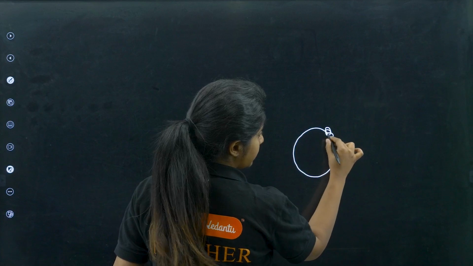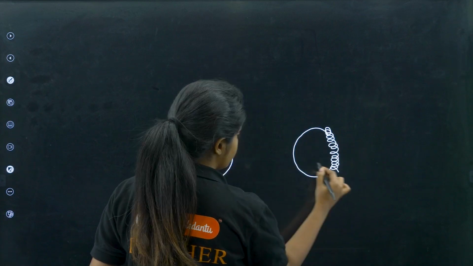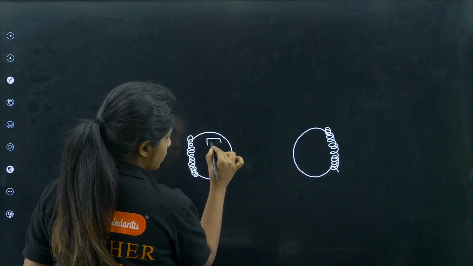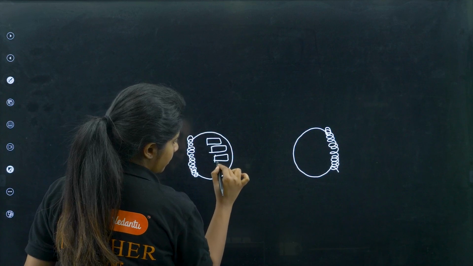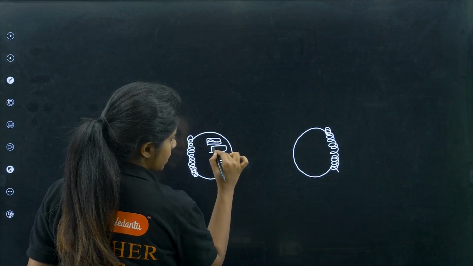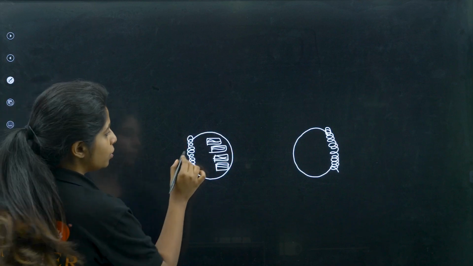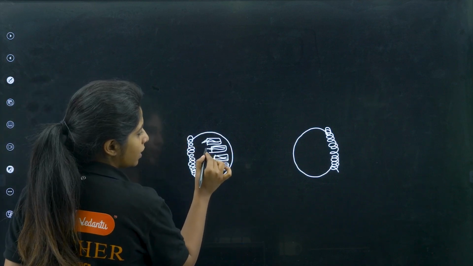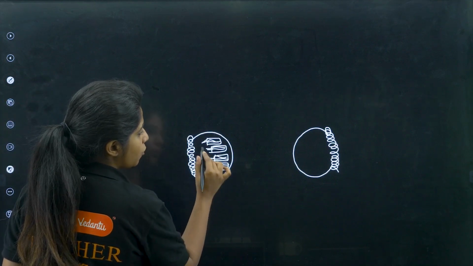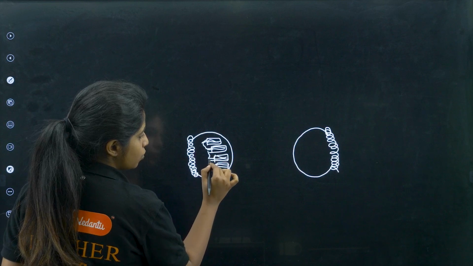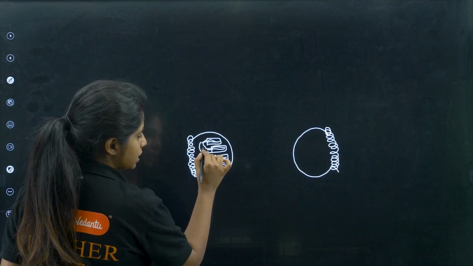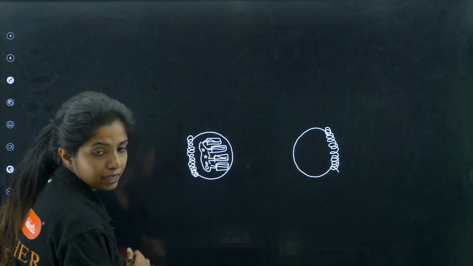This is the epididymis. So inside the testis you have testicular lobules, my dear children. Each lobule has 2 to 3 seminiferous tubules. The seminiferous tubules open to form the tubuli recti, which is not given in any NCERT, but then it forms something like this, which is known as rete testis, which is given in your NCERT. This is what? Rete testis.